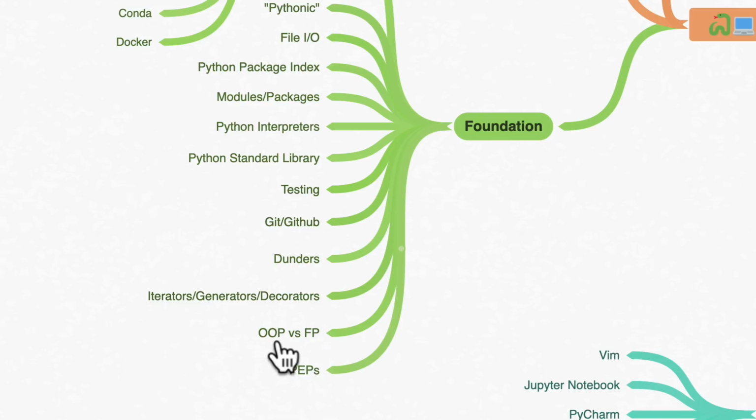Then you want to learn about things like OOP versus FP. What does that mean? Well, once our programs start to get bigger and bigger, we want to organize our code. We can't just write massive files with step 1, step 2, all the way through step 100 of a task that a computer does. You want to start organizing your code into ways that make our programs more efficient, more readable, and more maintainable. And things like object-oriented programming, which is OOP, or functional programming are what we call paradigms, or ways to write code so that we can stay more organized. So you want to learn about object-oriented programming. That's where we start using things like classes, about inheritance, polymorphism, encapsulation, abstraction.